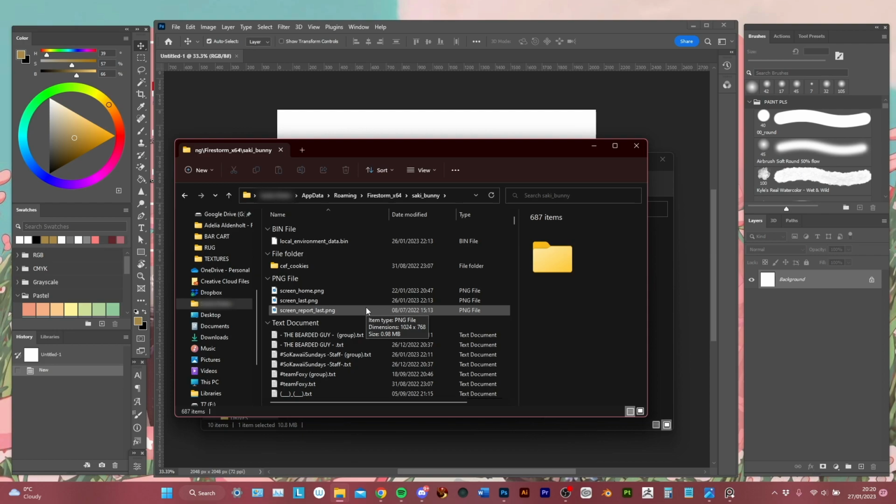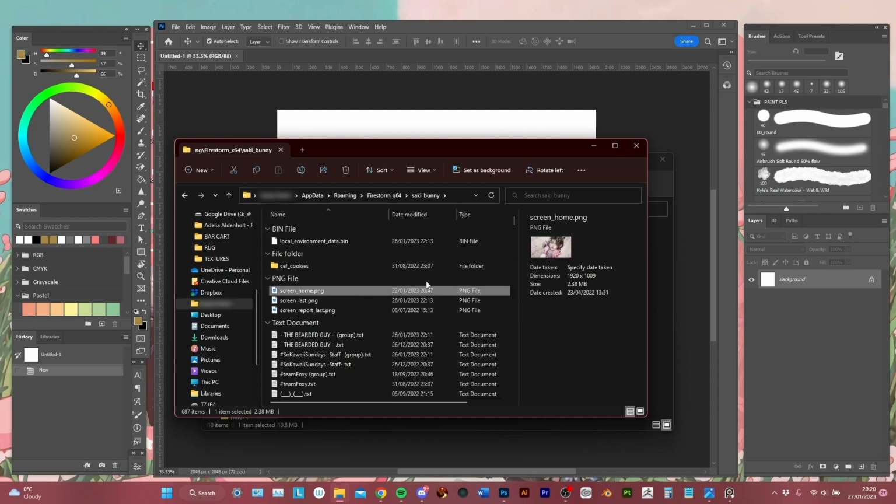And in accordance with that, if you do change your home location after following along with this tutorial, you will have to update this image again. So I suggest saving a copy of the modified image somewhere on your computer. So clicking on it, you can see that my dimensions are 1920 by 1009. And that's just because it is basically only the size between the top bar and the bottom bar. So your resolution might be different, but this is the size of mine.